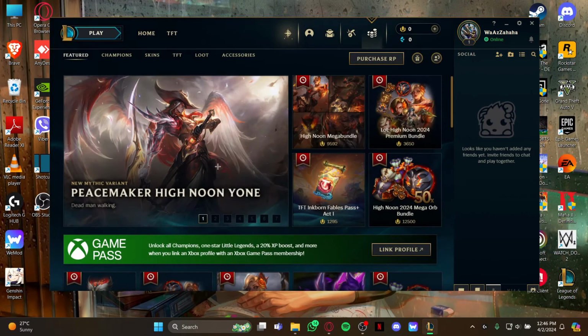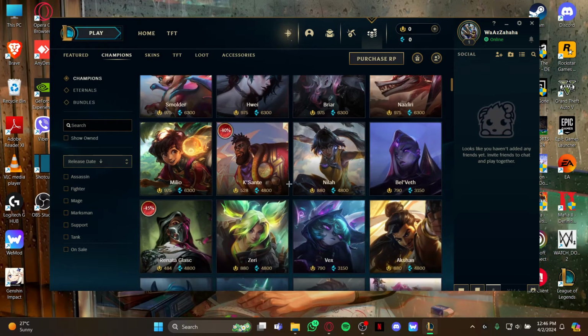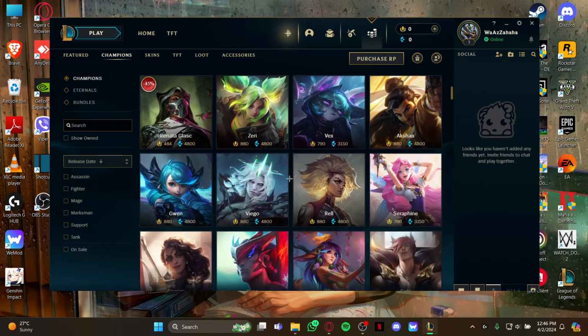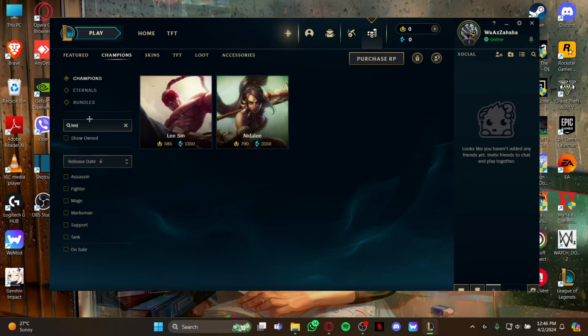And as you view the store page, all you have to do is just look at your left tab and select this option champions right here. And as you select a champion, you can see the list of champions. So either you can just scroll this down to look for the Lee Sin champion, or go on the left on the search box and type Lee Sin. And as you do that, you can see Lee Sin on your screen right here.